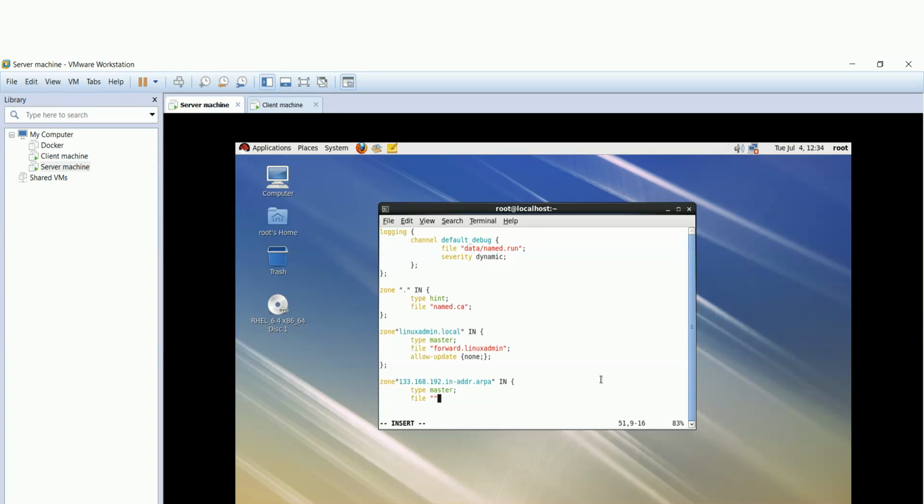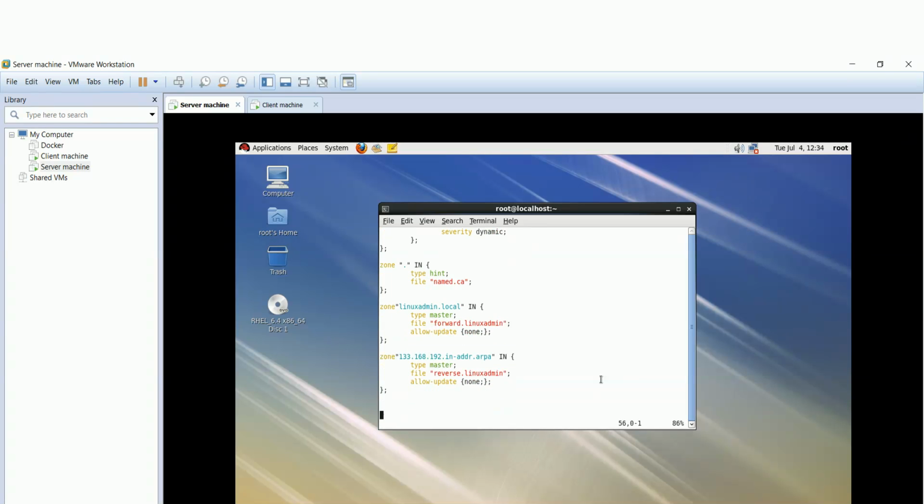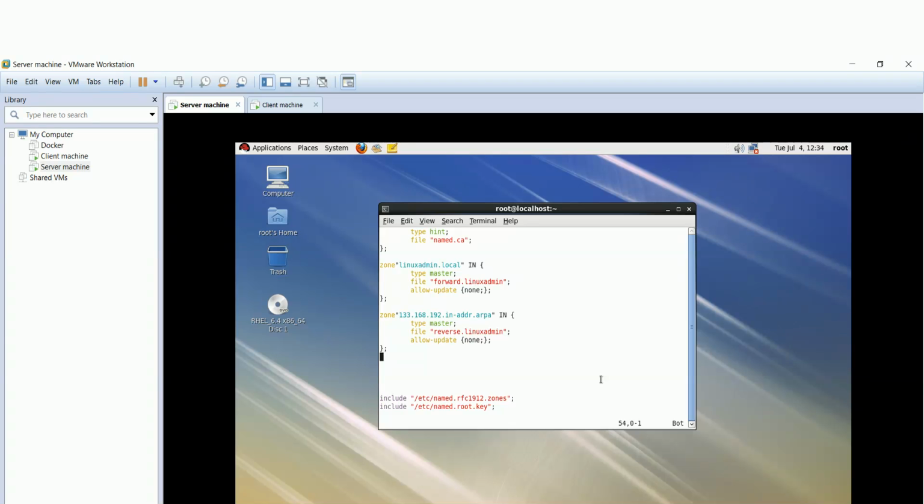We'll type in the reverse file name as reverse.linuxadmin. Finally, we'll set the allow update to none. Save and exit.